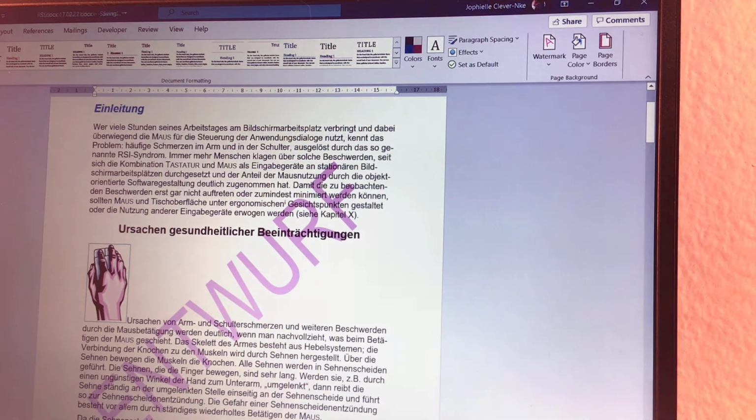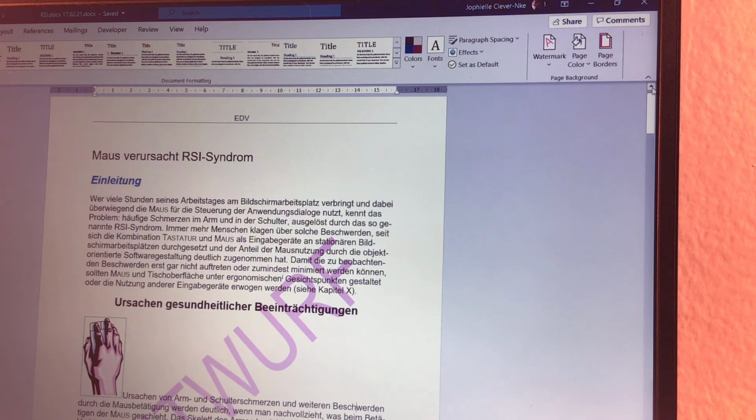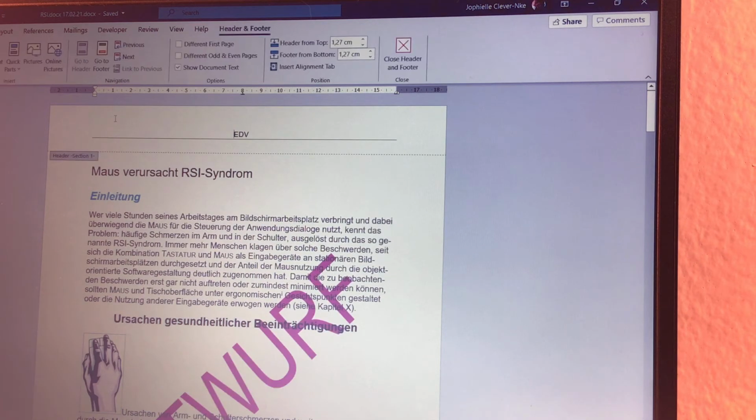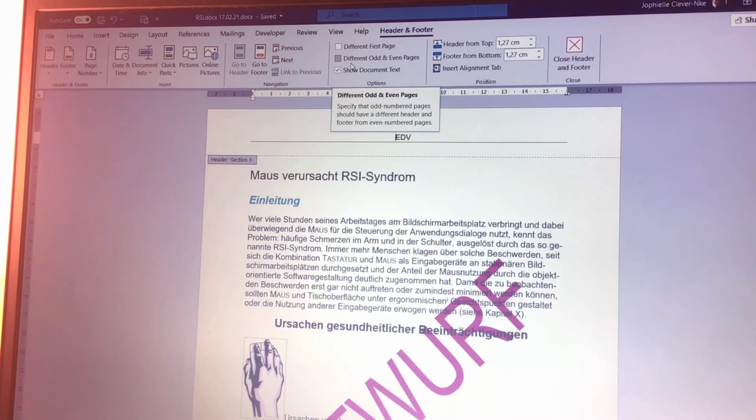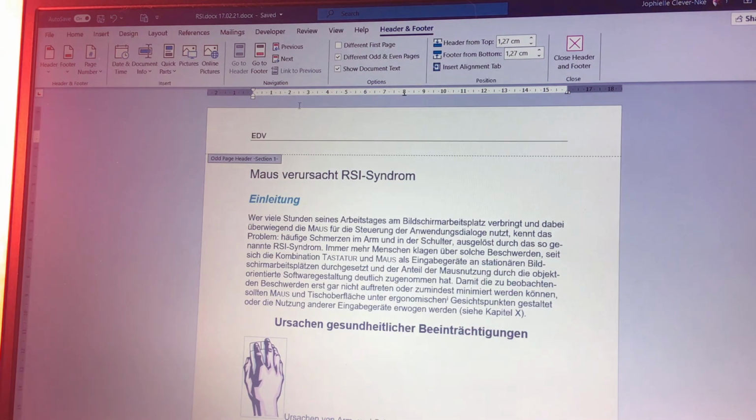All right. So now we have to work on the headers. So we go upstairs, we double click, and here on the top, as you can see right here, I hope you can see, all we have to do is check this box called different odd and even pages. We check it, and then they show you, you know, this is an odd page, so they want this word EDV to be left aligned. And this one already has a bottom line, so let's go and check the even pages.